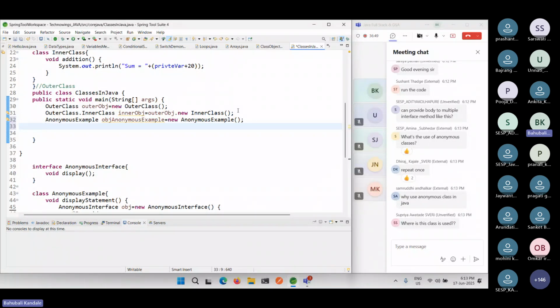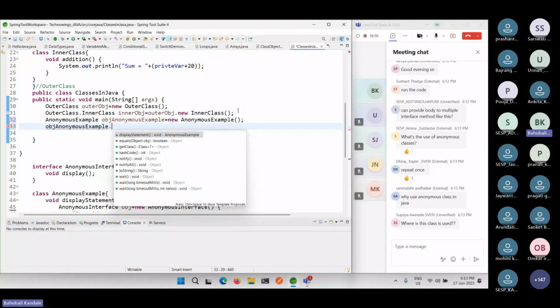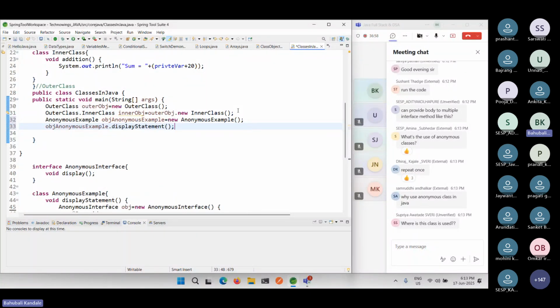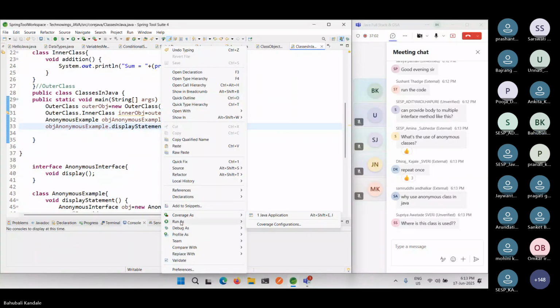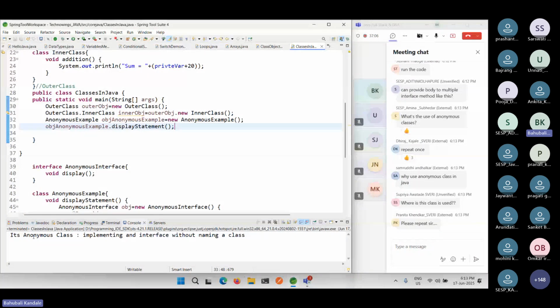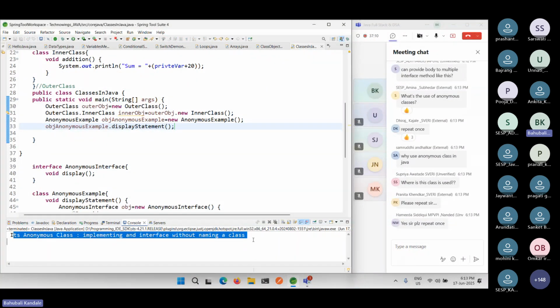Using that object of the anonymous example, it is possible to call the display statement method. So it's printed. It's an anonymous class implementing an interface without naming a class.